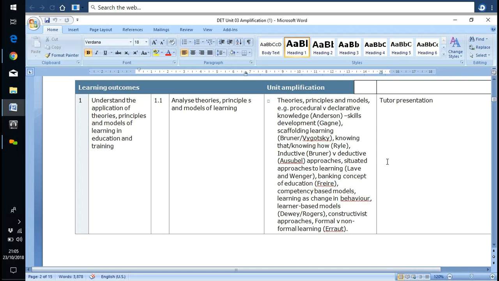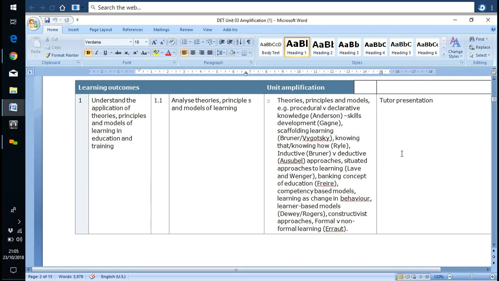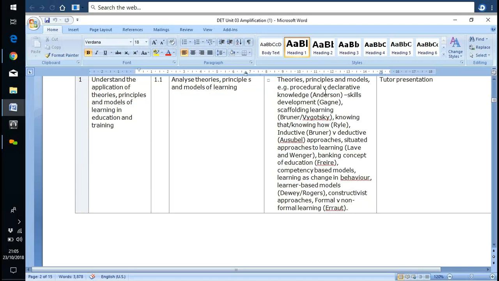If you look at the unit amplification, this gives you a bunch of theories in that area. So you're looking at principles and models, procedural and declarative knowledge, Anderson, skills development, Gagne, scaffolding learning, Bruner and Vygotsky. Vygotsky crops up a lot. Knowing that and knowing how, Ryle, inductive learning, Bruner, deductive, Ausubel, I can never get his name right.